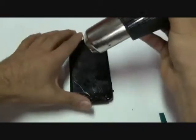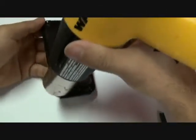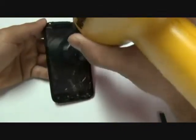Using a hot air heat gun or a blow dryer, you are going to heat up the top, bottom, and sides of your front touchscreen glass digitizer. This will loosen up the adhesive which holds your touchscreen glass to the LCD. This process may take about 3 to 4 minutes to properly heat up the front. Make sure not to stay on one area too long or you could damage the LCD underneath your touchscreen glass.